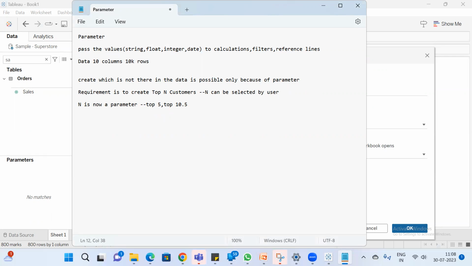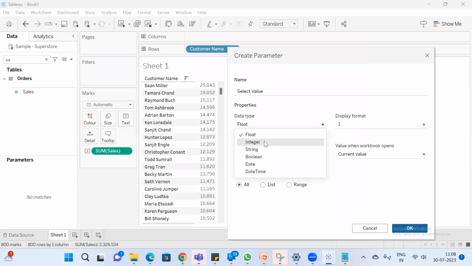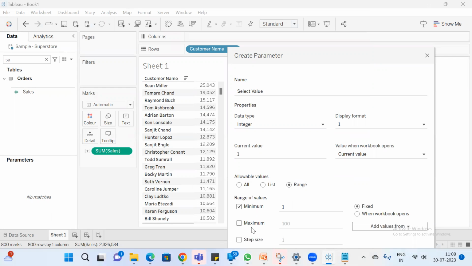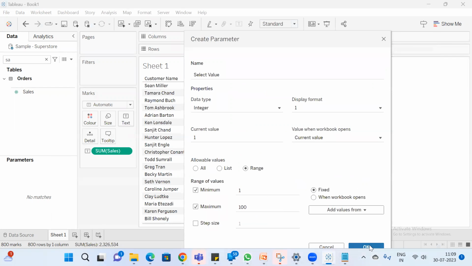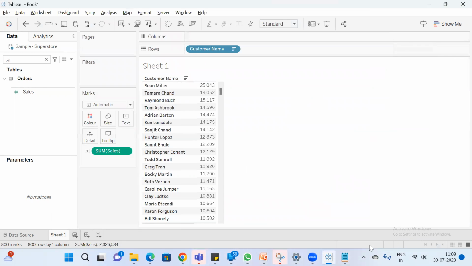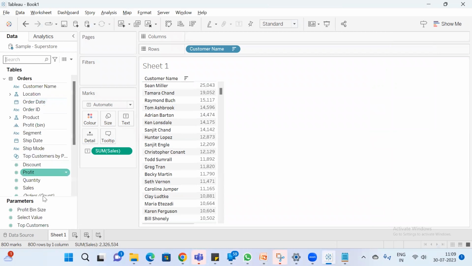So let's take integer. Here we can select a range, starting from 1 to 100. Select OK, and the parameter is created.